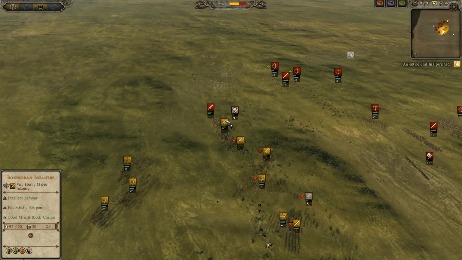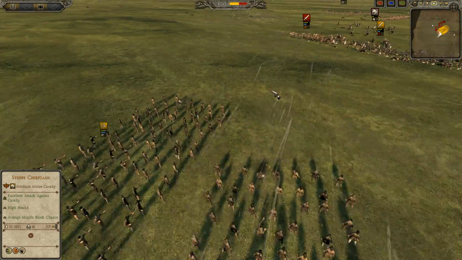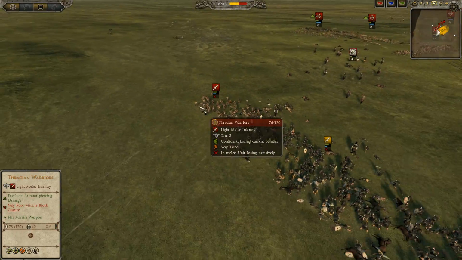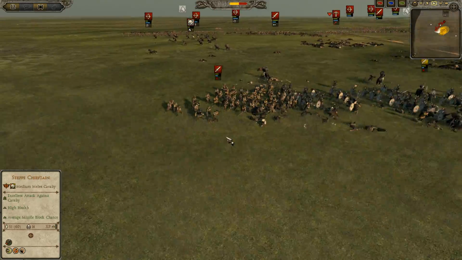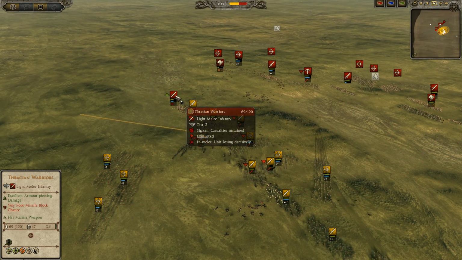Thracian warriors here are actually doing a fantastic job against the Bosphorian infantry. It's because the Oars are not perfectly engaged. Though Thracian's getting focused here. As you can see, because of their low armor, now they're getting shot at their unshielded side as well, which doesn't really matter because they don't have shields, but just saying. Is just doing so much damage.